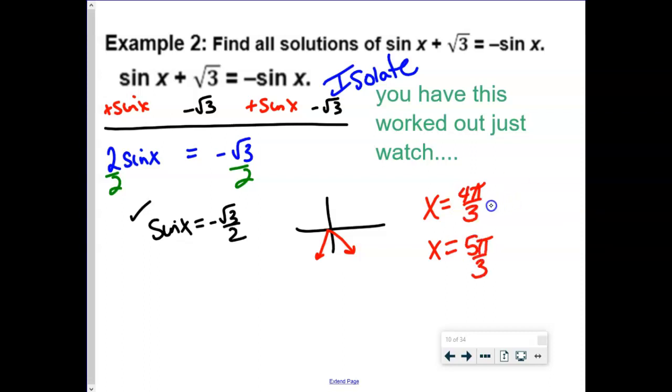And then, oh, so lazy teacher goes plus 2 pi n, plus 2 pi n. That's my answer. Yeah, for the lazy person way. If you try to get creative and you're like, oh, I think I can figure out a better way to say this, you might not match my key, and you're probably right. I just don't know why you'd go to the effort to do it when I'm telling you not to.